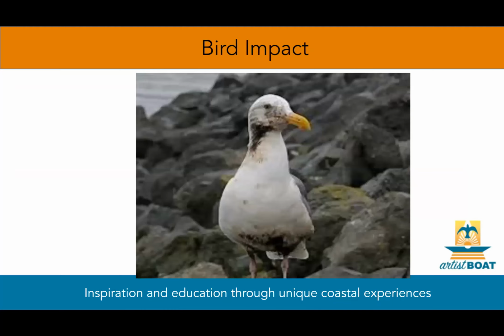Birds were among the hardest hit animals immediately after the spill. We know the number of birds affected was somewhere between 100,000 and 1 million. Unfortunately, we'll never know the true number. And this statistic includes common loons, northern gannets, double-crested cormorants, royal terns, Wilson's plovers, black skimmers, and seaside sparrows, just to name a few. Also affected were up to 32% of laughing gulls and up to a quarter of all brown pelicans.